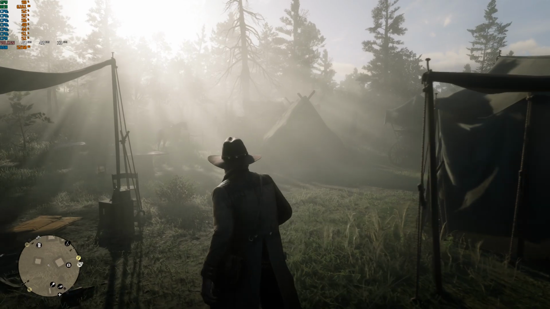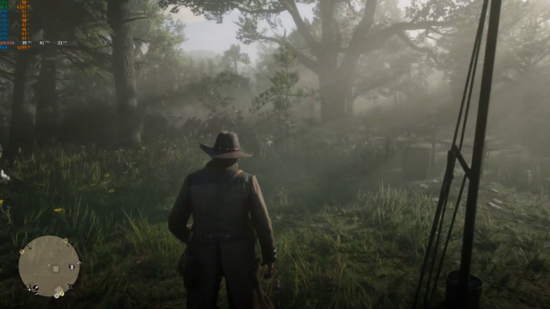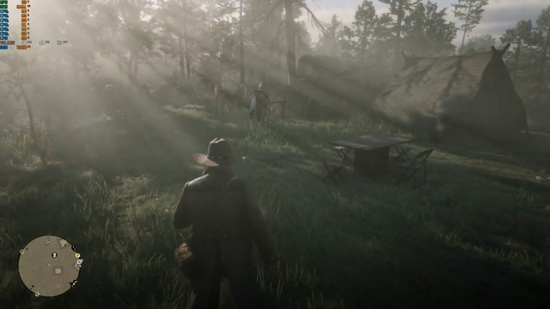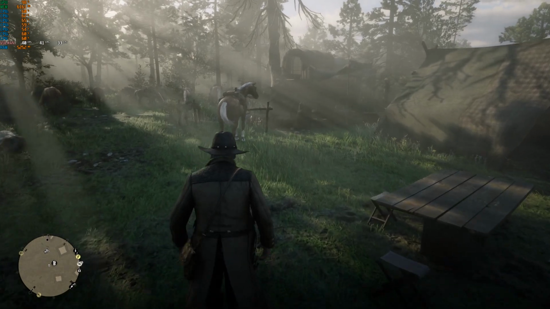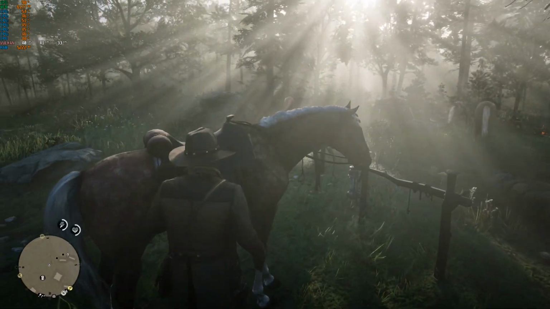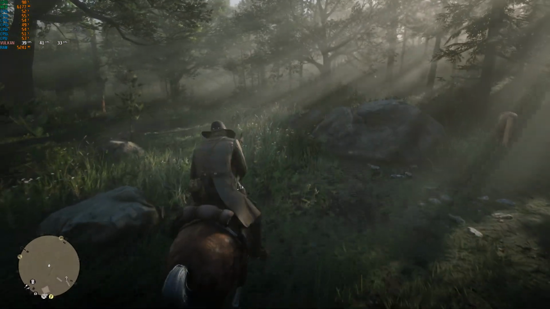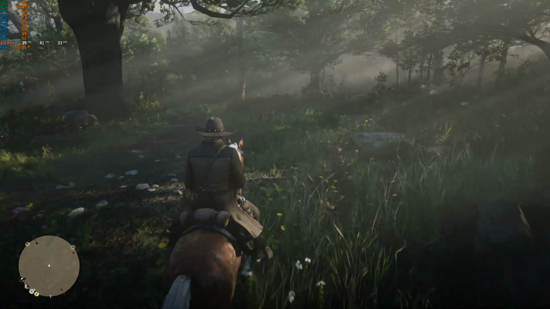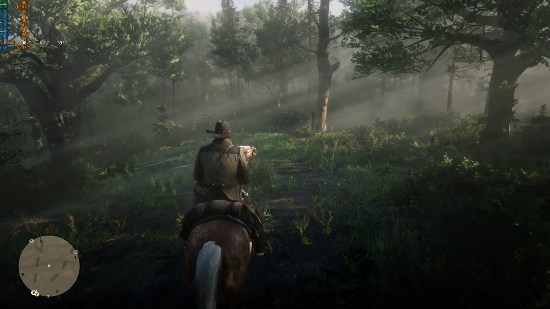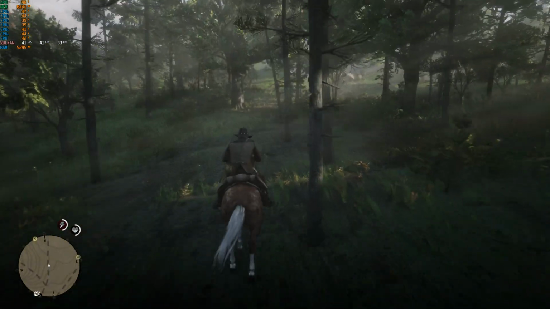Maybe it's this fog or something that we've got in this particular scene. Should we ride around a bit? I don't want to make this video too long, but maybe we should get out of this location for a bit. Where's me horse? Let's go for a bit of a horse ride here. So again, this isn't native. So at native, I'm gonna reset my average here for a little ride through the scenery.